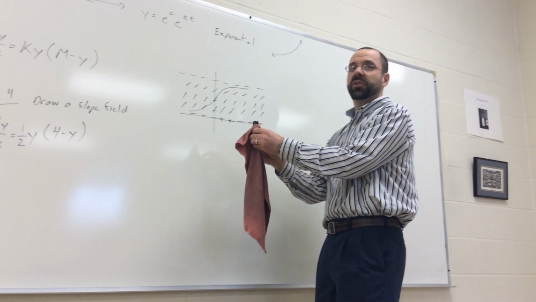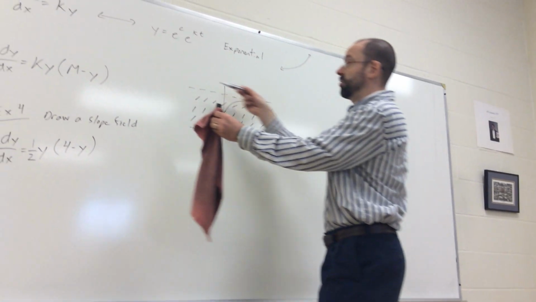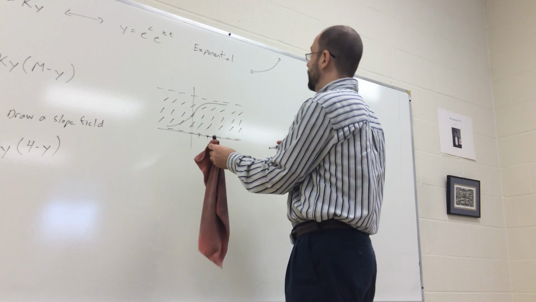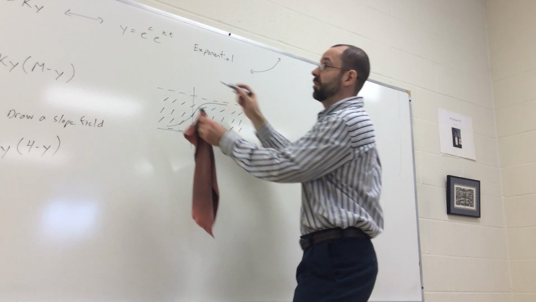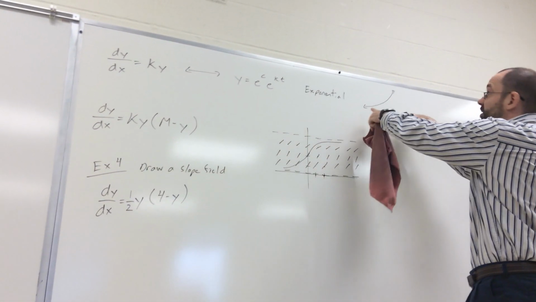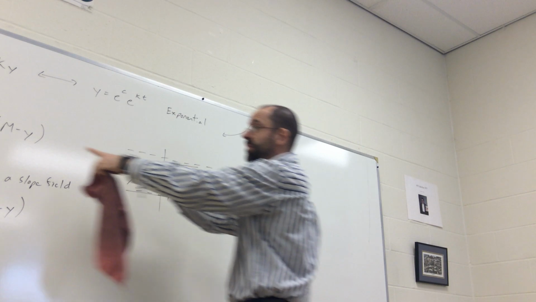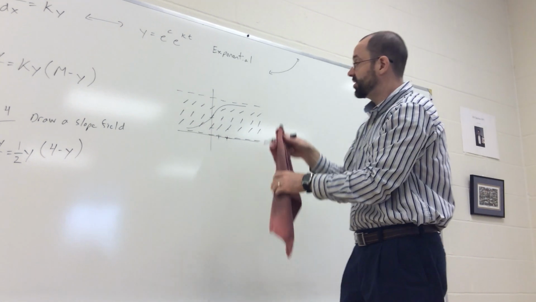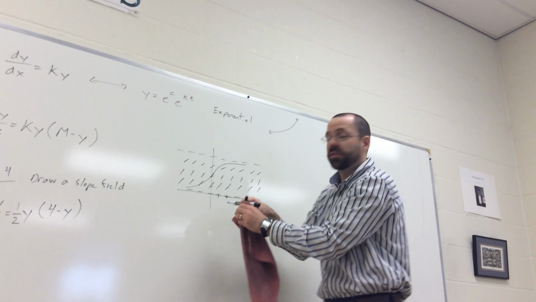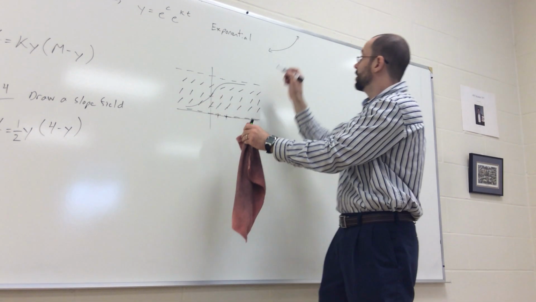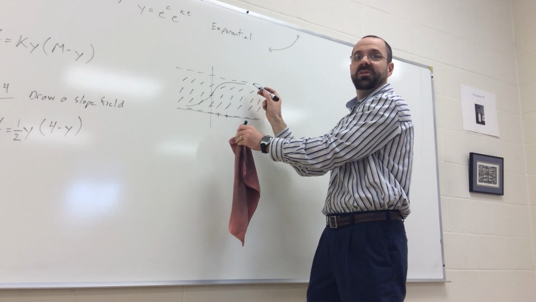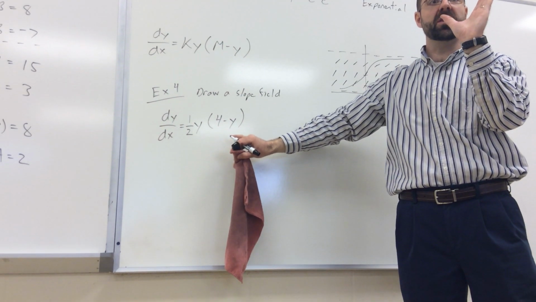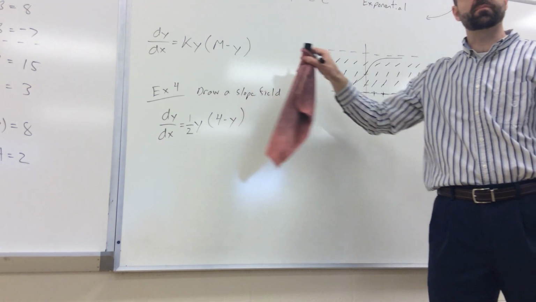So it's kind of bad I put my slope field up here because I wanted to fill in this row of things, right? Anyway, when you have this differential equation, you get this kind of a shape for y. And notice it starts out exponential. Look at that. The first half of it is pretty exponential. But then it slows down. That's what the m minus y does for it. It's steep like an exponential to start with, but then this 4 minus y turns it back around and down.